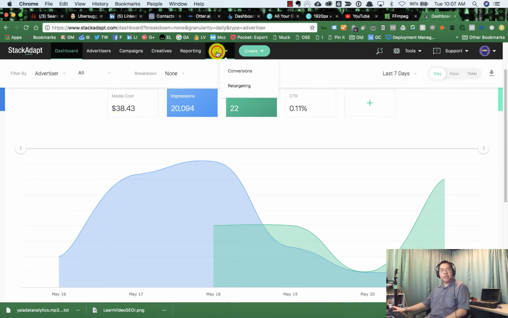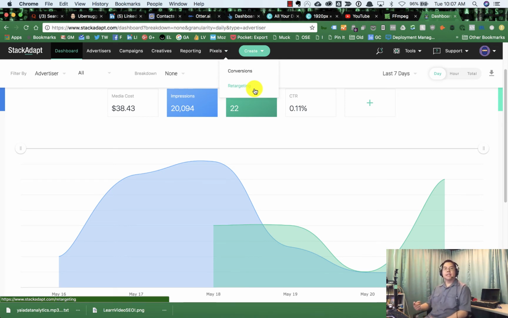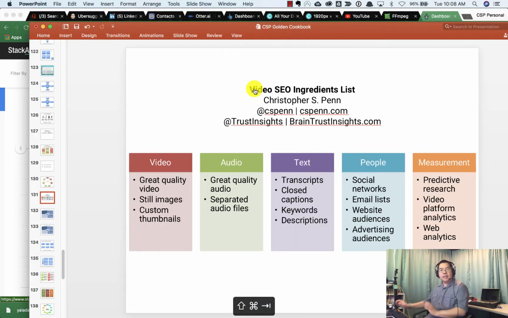And if you're using retargeting, you can essentially set pixels on pages on your website to show only to people who've been to your website. That way you know they're interested. You know they are already introduced to you. They don't need a cold introduction, and so your ads will perform better. And then that, of course, becomes your advertising audiences as well.